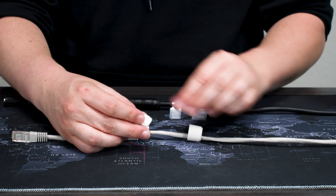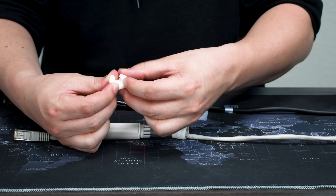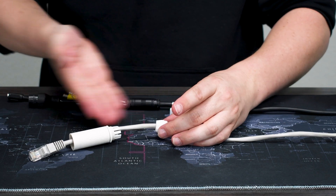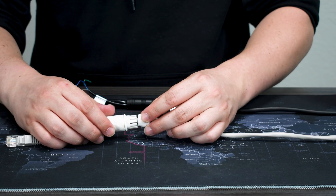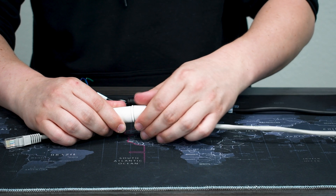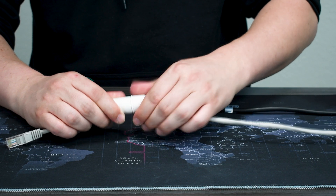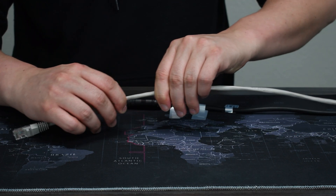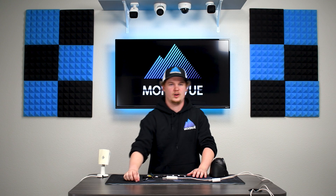Before you seal these in, take your final piece — the rubber gasket — which opens up at a crease. Put the narrow side towards the camera; the little grooves match up with the rubber grooves and lock into place. Then twist on the small end to lock that in place. Go ahead and plug in your camera — make sure you listen for that click — and finally put the sleeve over, with electrical tape highly recommended.